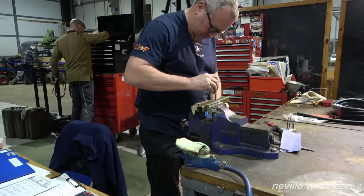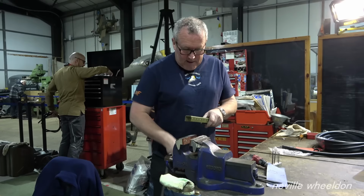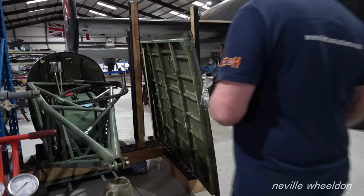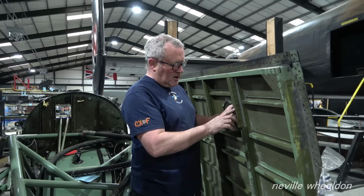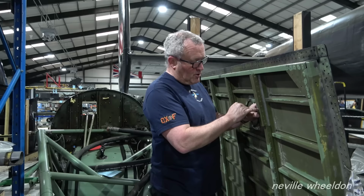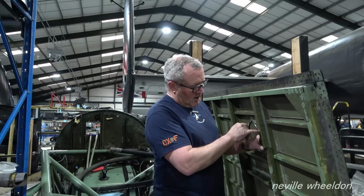And what are you up to, Dave? Just doing a quick repair of the tank panel there. What's actually happened is over time the tank panel strap turnbuckle has worn its way through. Now we can replace it, or we could just, like I've done here, as a temporary measure, because the wing's going to be refurbished in the future. So just cut the damage out and just touch it up.